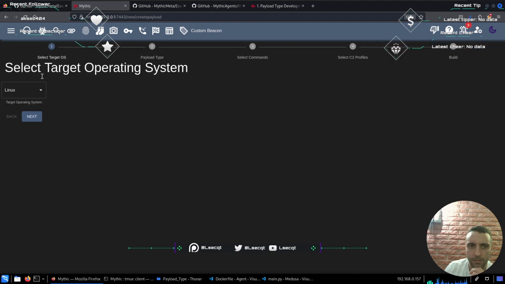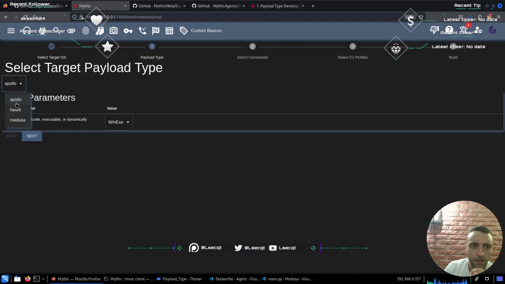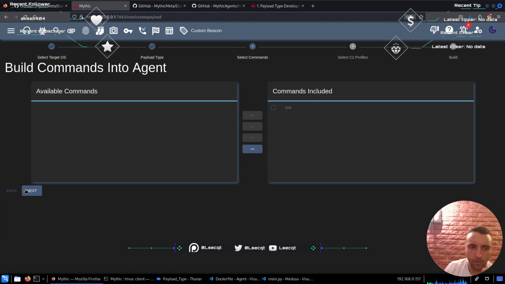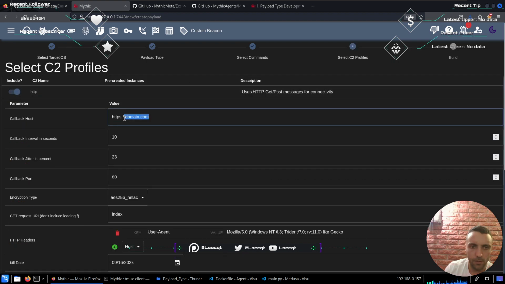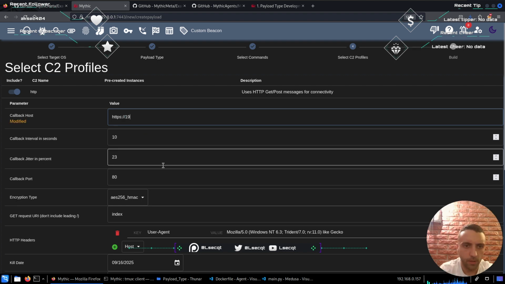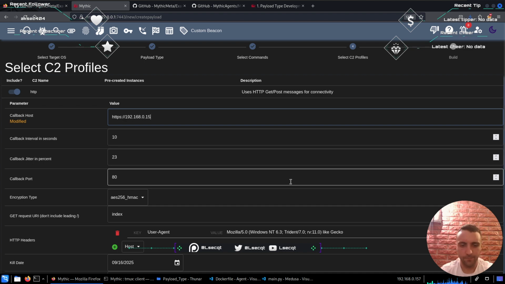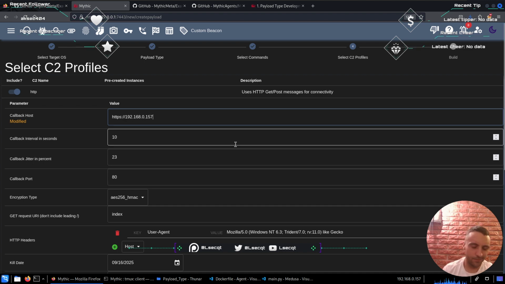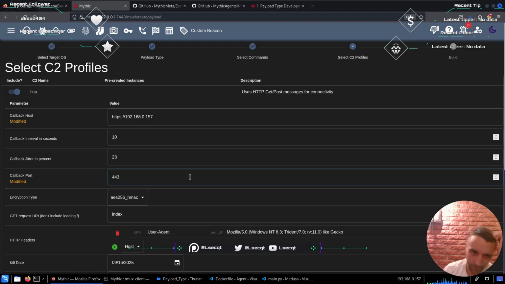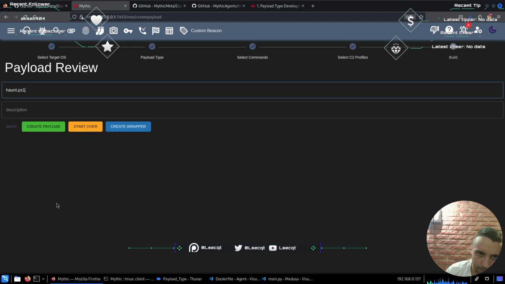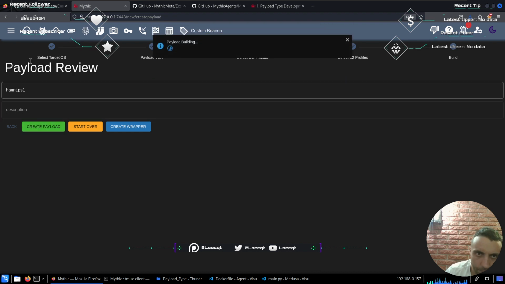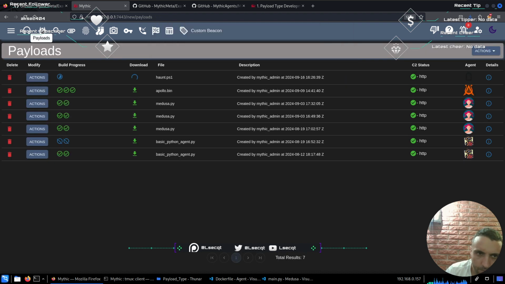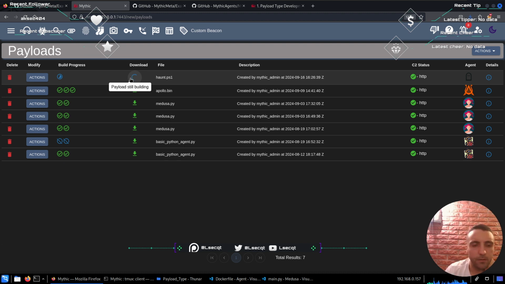So I'm going to do actions, generating payload, Windows, then switch to haunt, next, not going to touch that, choose HTTP, and now our IP, so 192.168.0.157. It's good that it's in the taskbar itself. Port 443, choose the encryption, next, this should not really matter at all. In theory, we should get the body of the PowerShell agent itself, which is capable of getting a check-in. In theory.